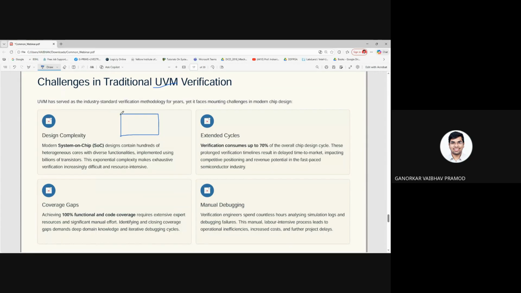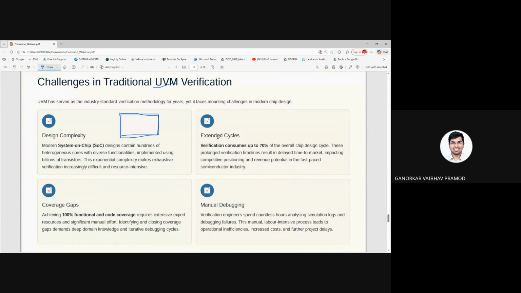There are millions, billions of transistors in this SoC, or you can say in the chips. At this point of time, as a DV engineer, getting knowledge of the whole design is not possible unless you have hands-on experience. So we use AI ML techniques. What are the techniques? We'll see.